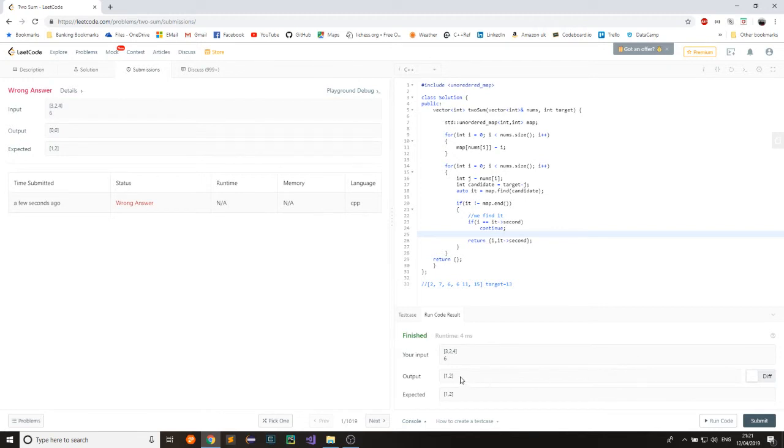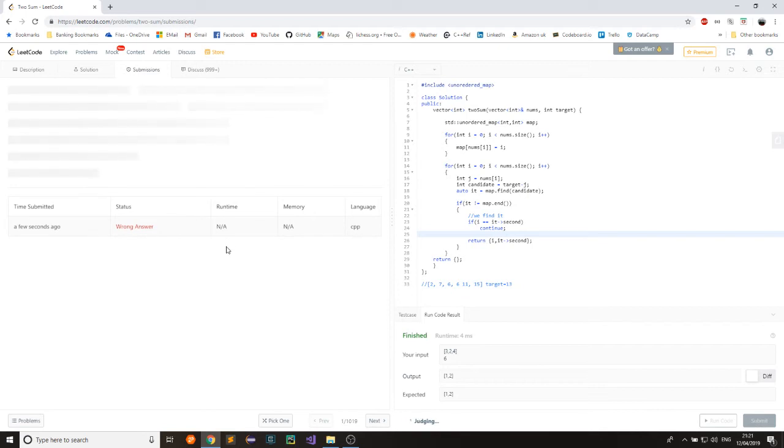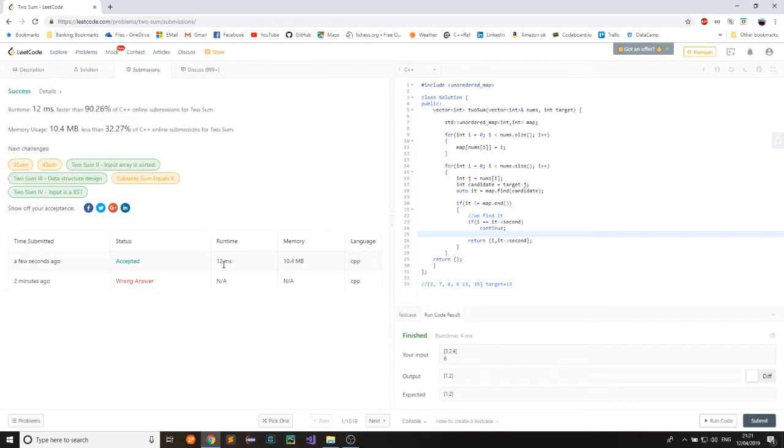One, two. Okay, so let's submit like this. All right, success. Faster than 90% of C++ submissions. Okay, that's good. Memory usage 10 meg, less than 32%. Okay, there might be a faster way perhaps.